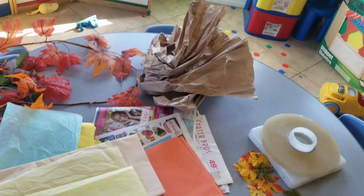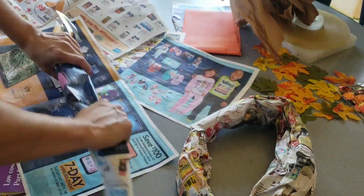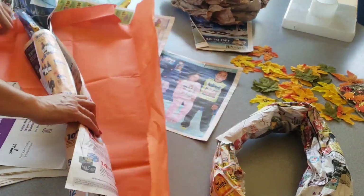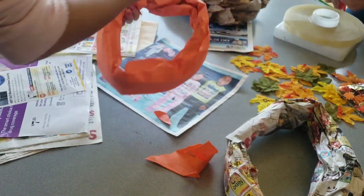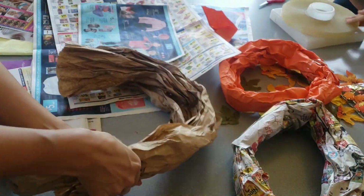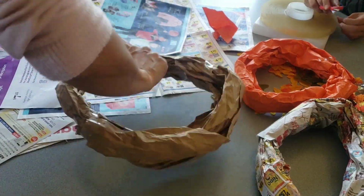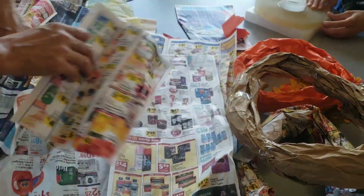And then you need some tape. That's all you need. Let me show you how to make them. It's very simple. All you have to do is squish paper. And I'm trying to make different styles using different kinds of papers. I'm using some thick paper, so you could have an idea. Not all our work has to look the same, and that's what I always try to emphasize, because not all kids' work needs to look the same.